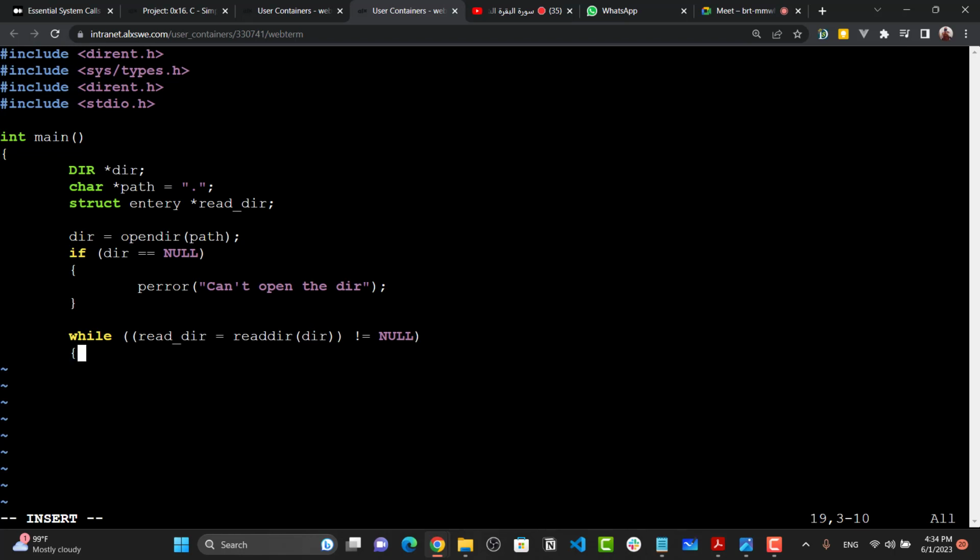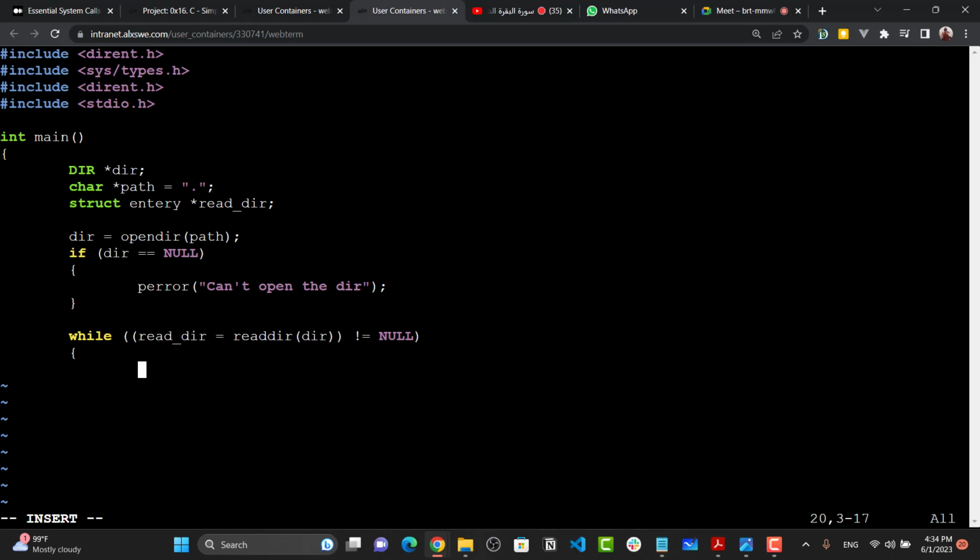Okay, so here I will check for some types of data. I will check for the type regular file, whether there is any regular file inside my directory, and then I will check whether there are any directories inside my directory. For the files, if there are files, I will print their names. If there are no files, that's okay.